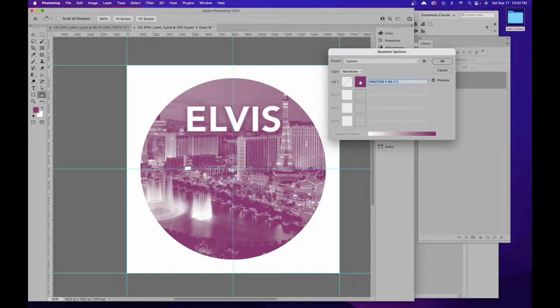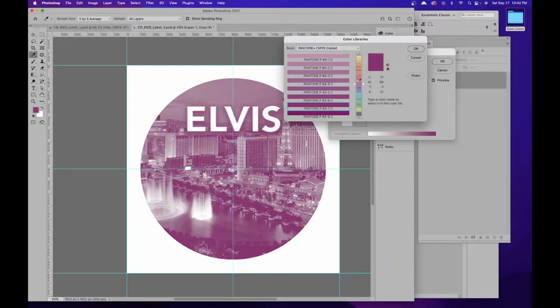Click on whatever color you have here. It might be black, might be white, might be any random color. I'm going to click on here, and I could choose any color. So try to get one that's going to resemble your artwork. Right now I'm thinking I'm going to go back to my movie, which was very warm in color. So I'm going to go here, and I'm going to make it this color.